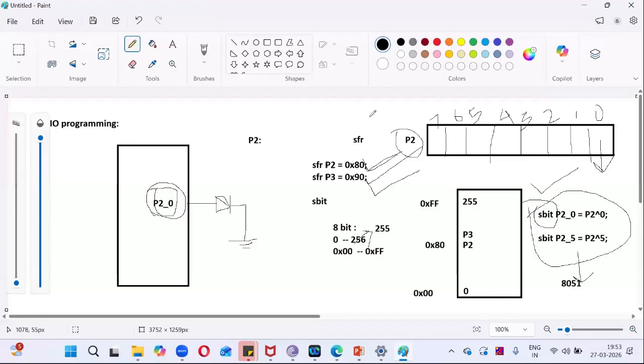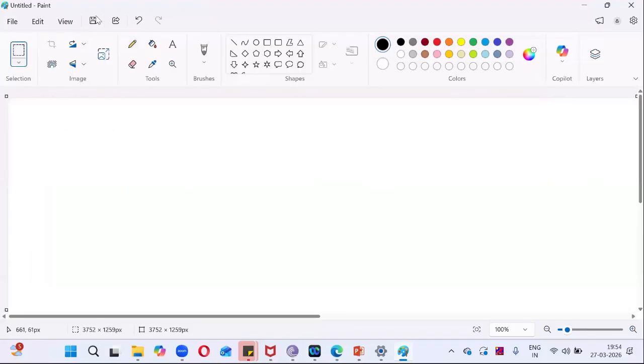So today, we'll start the program. We'll do one practical, but tomorrow, the same product, the same practical, we'll do in a standardized way, how people generally follow in the industry. Okay, so is everybody clear why we are using SFR and why we are using SBIT? Now coming to your project again. So this is my project.